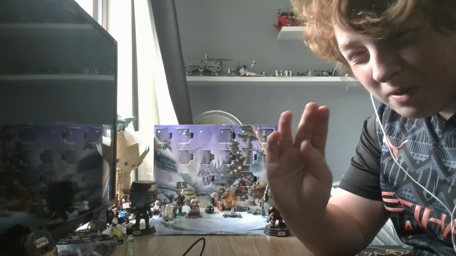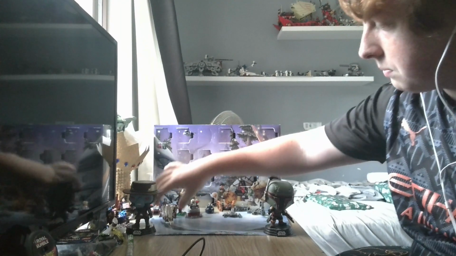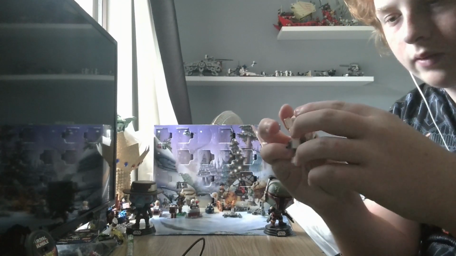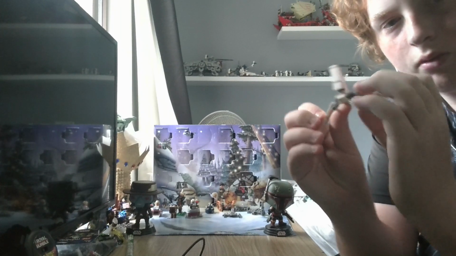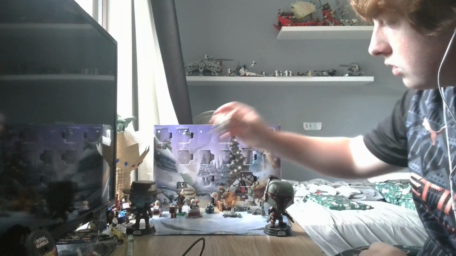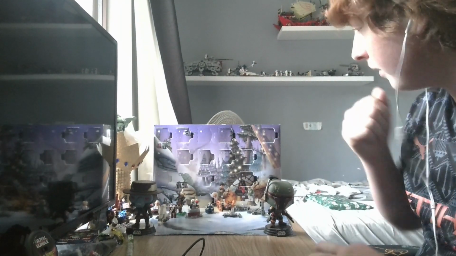Hello, hello, welcome to day number 14 of the third iteration of Daily December. My name is Boris Teg, and yesterday we got the Imperial Shuttle. I have the wings folded up right now. Just fold them down. There you go. So, without further ado, let's get straight into day number 14 then, shall we?